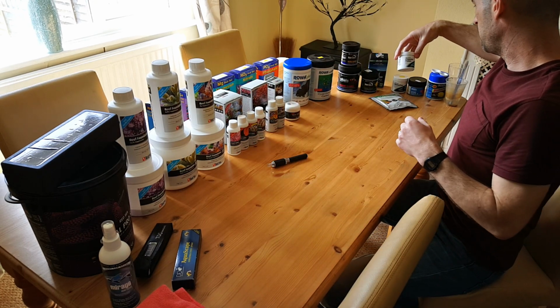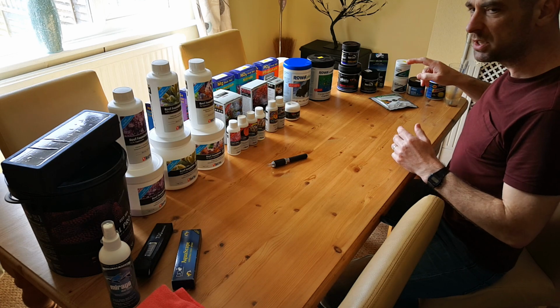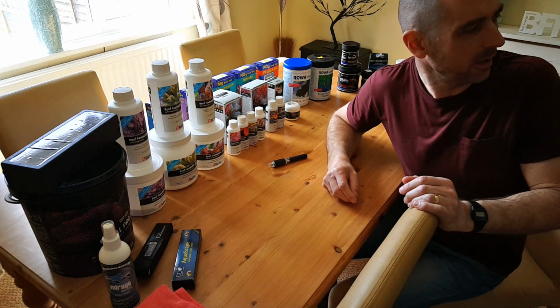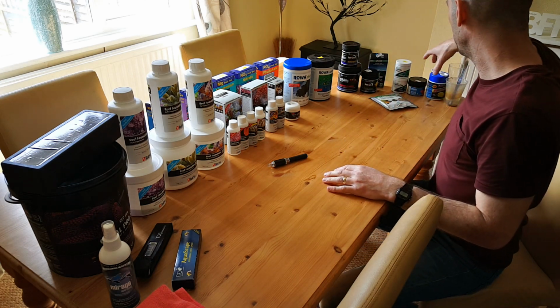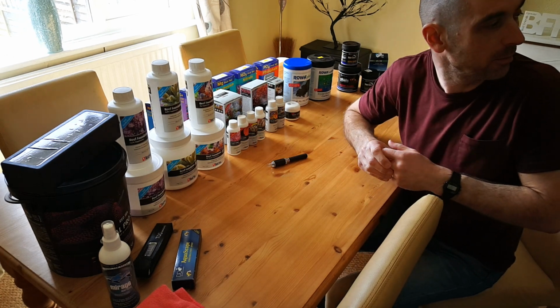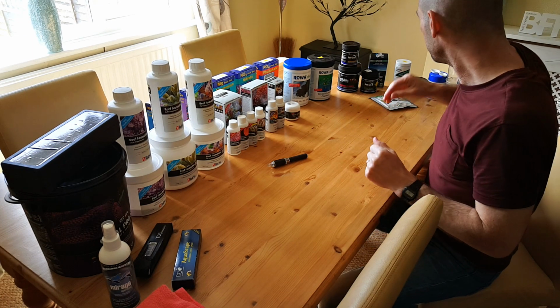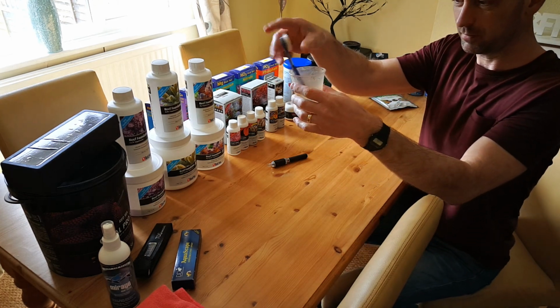Various other little foods here by Sea Chem. Don't really use that, it's just as a backup really. Pellets, the fish just don't like pellets when I put them in. They have a nibble about with them. My cleaner shrimp seems to like them, but I don't really bother with pellets. And I mix them up in this.